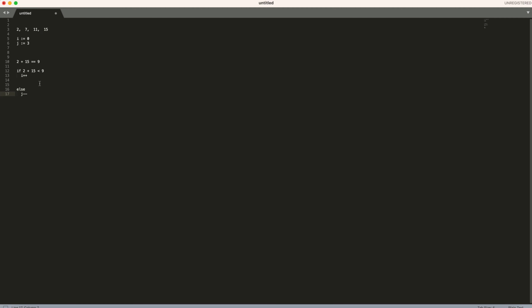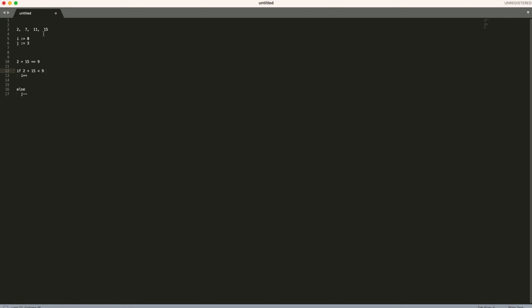So let's understand our scenario. 2 plus 15 equal to 9? No. 2 plus 15 less than 9? It's not less than 9. In that case we move the right pointer to the left side. What does that mean?